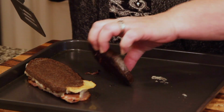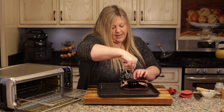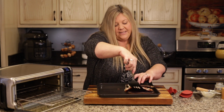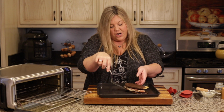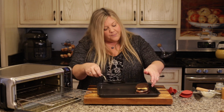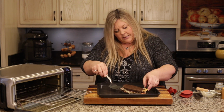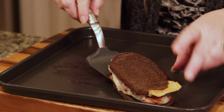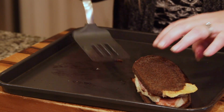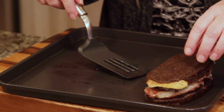No! It happens. Don't worry about it. There we go. Happens to everybody. It happened to me, and I knew it was going to happen over there, but anyway, that's fine. Now let me just line this back up just a little bit more here so it's still gonna be perfect when it comes out. It looks amazing. I don't mind that, but if you do, you can always take that off at the end.